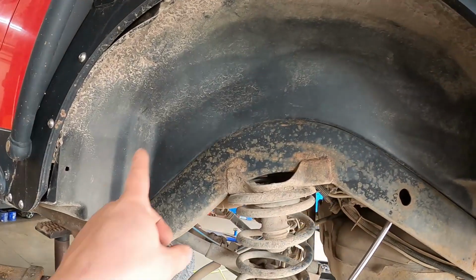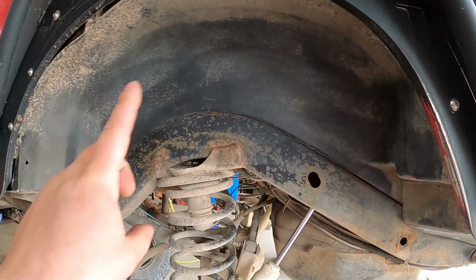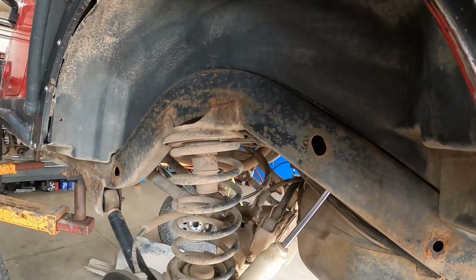Next step, we're going to pull all the plugs now that we got the wheels off, and we're going to take this inner fender well liner out to get to the frame and everything in here.